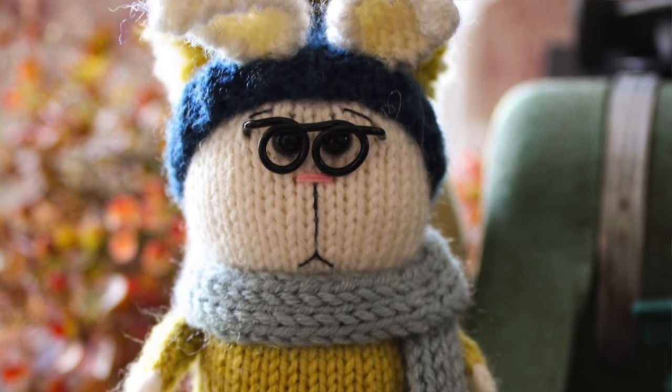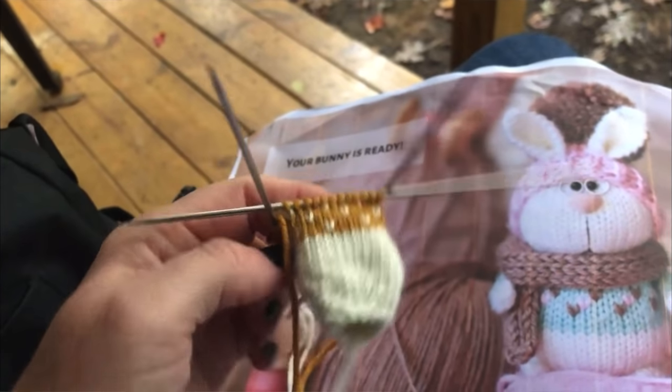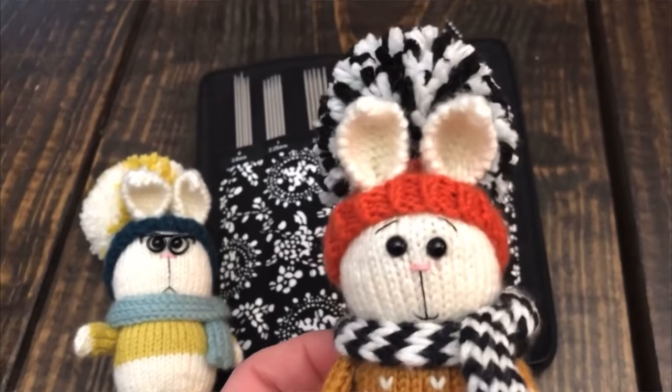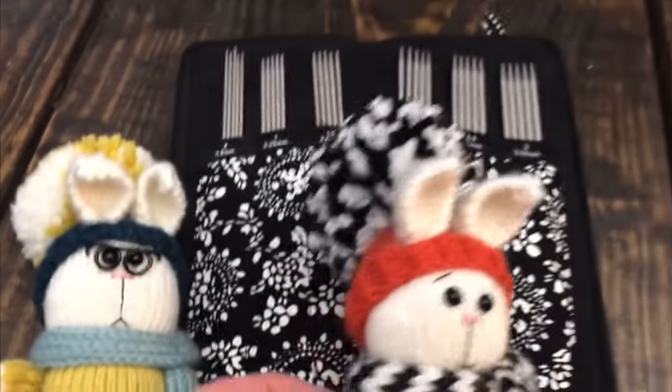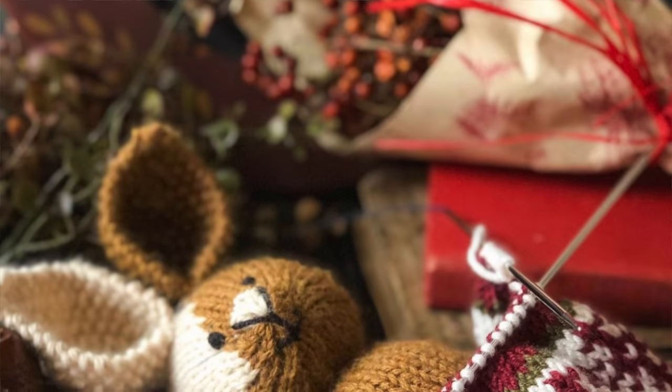The next bunny is a pattern by Jet Cat — I called this my little cranky bunny. He was teeny tiny and a gift to one of my daughter's friends. What was really fun about this one is that I knit it while we were glamping up in the Great Smoky Mountains. It was on double pointed needles and very challenging because it's itty bitty — like this big — but it turned out so darn cute. After that I made another one that wasn't quite so cranky, gave her a really big pom-pom, and gave her away as a gift as well.